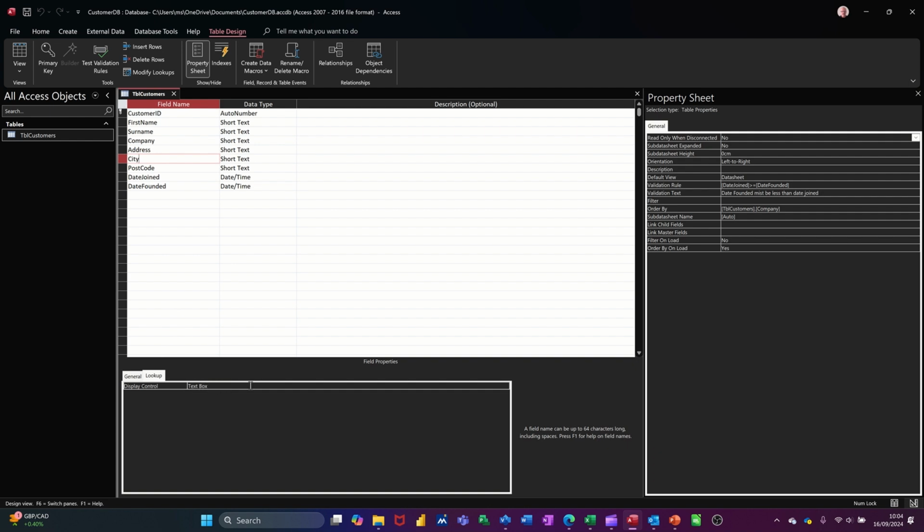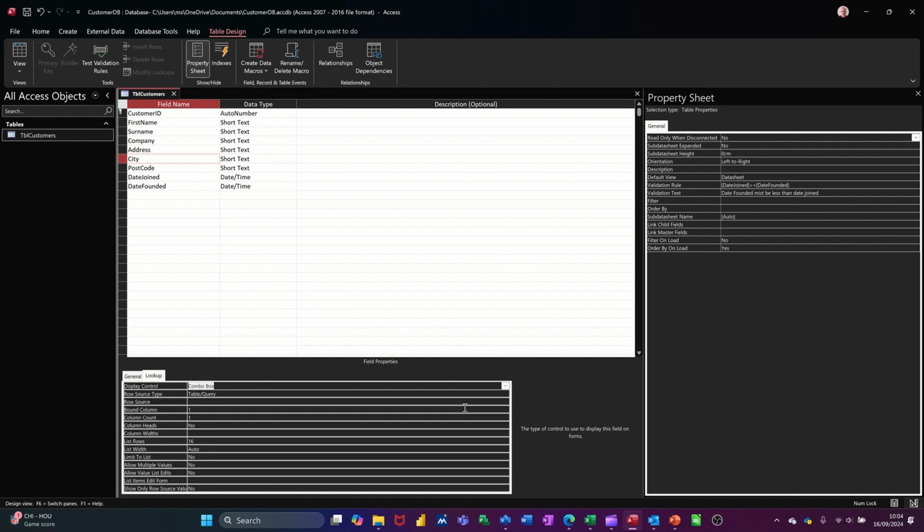The default is a text box, which means you'd be typing it in, which is what it's on at the moment. But if you click on that line, there's a drop-down arrow, which gives you a couple of other options, list box and combo. Now, I tend to go for the combo option for the type of databases I create, which basically just shows you a list. You select an item in the list, and that is all that is displayed. If you pick the list box option, you can still select an item in the list, which will be highlighted black, or whatever color scheme you've got, and it will show you the rest of the items in the list as well. Total personal preference.